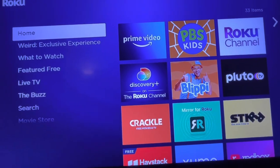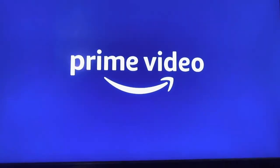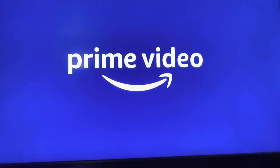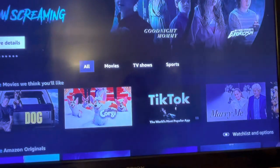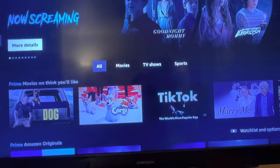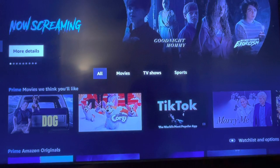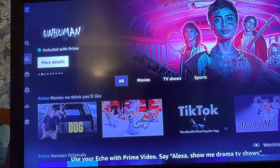You don't need to have Roku — just download Amazon Prime Video. You're going to go ahead and select Prime Video. You'll have to make sure that you log in with your account. A lot of times you'll have to either go to your computer or phone, put in a code, just to make sure that you can log in. Then after you do that, you log in and select the app.